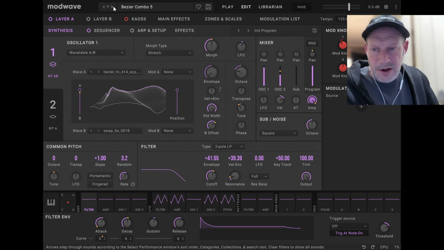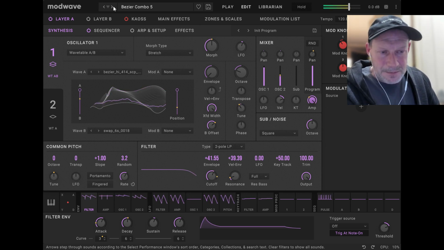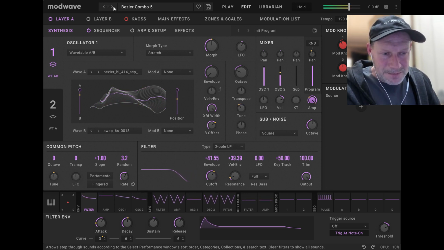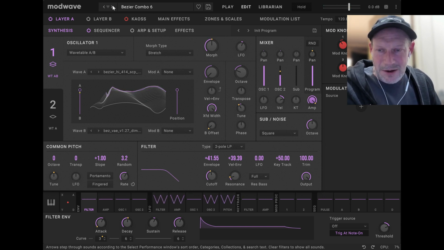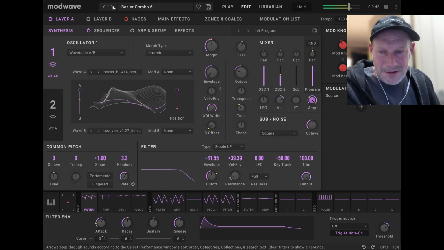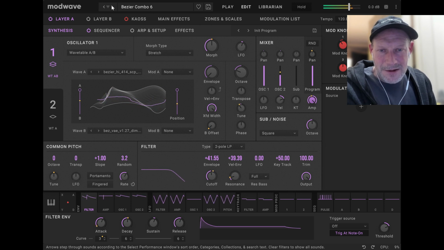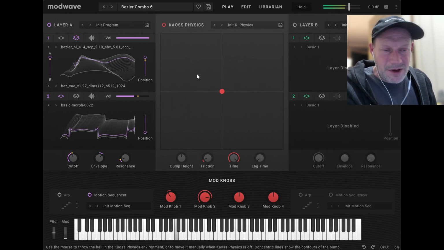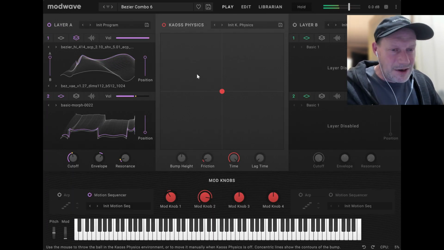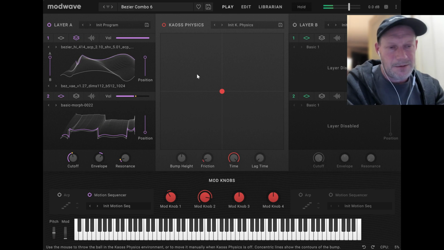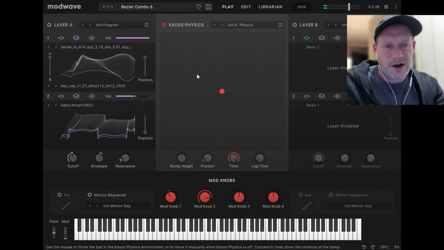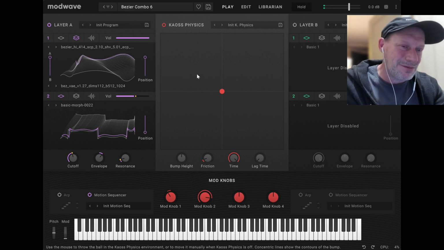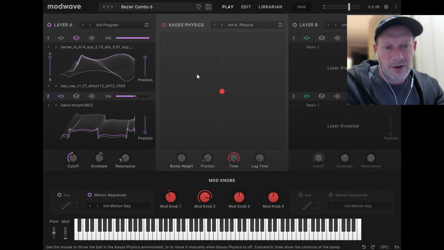I'm getting tired and I'm running out of time. Maybe we'll have to talk about some of the other issues that I want to talk about with the Bezier wavetables. For ModWave, there's actually a second set of them where I've decimated the 64 frame wavetables to only 8 frames so that they're more likely to fit in your ModWave hardware.